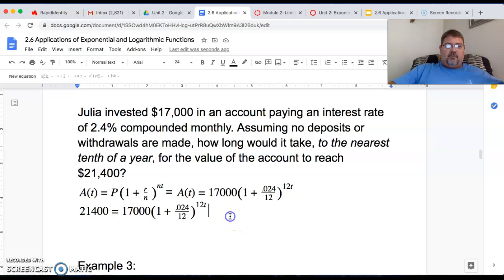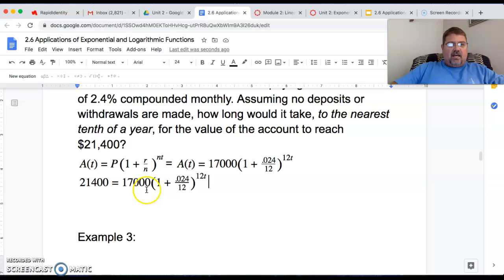Now, the first step, I'm going to have to say this in steps because we don't want to rewrite this over and over again because it's going to take up all of our video time. We want to isolate the exponential and do some simplifying as you go. So what I'm going to do now is divide both sides of this by 17,000. And at the same time, I'm going to combine this inside, 1 plus this fraction here, to give me something a little more simple to write, okay? So that'll be my next move.